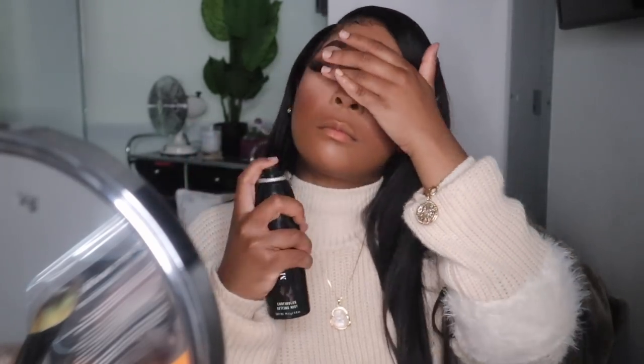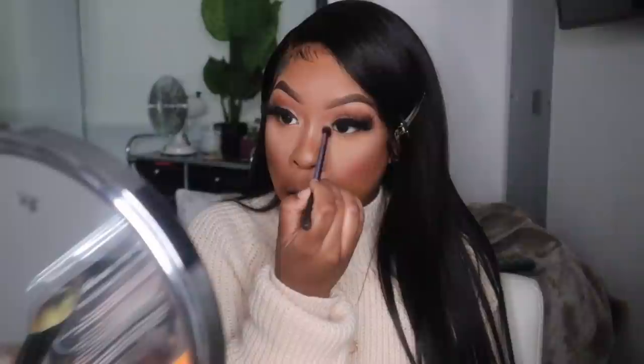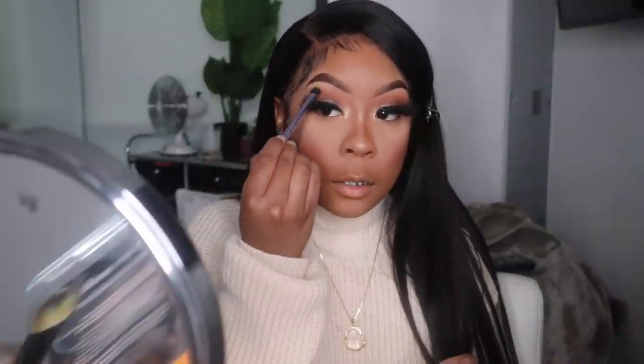And I'm going to spray my face with my Morphe. This is the continuous mist. Okay. And for my highlight, I'm using my go-to Master Chrome. A little on the nose, the bridge of my nose. And you can't forget the inner corner of your eye, your tear duct, and I'm going to put a little bit on my brow bone today.